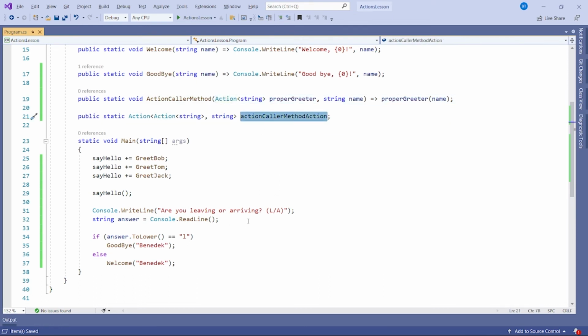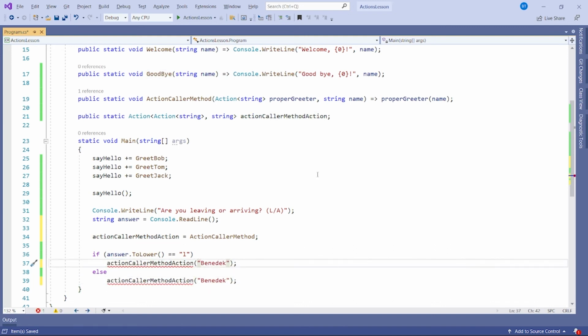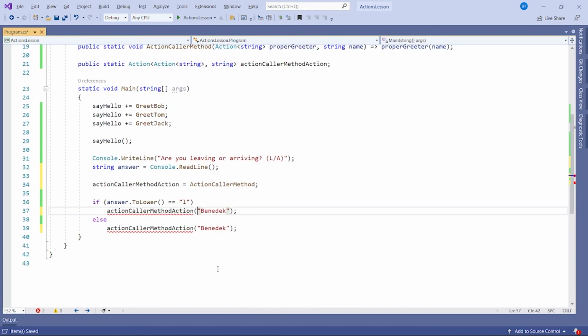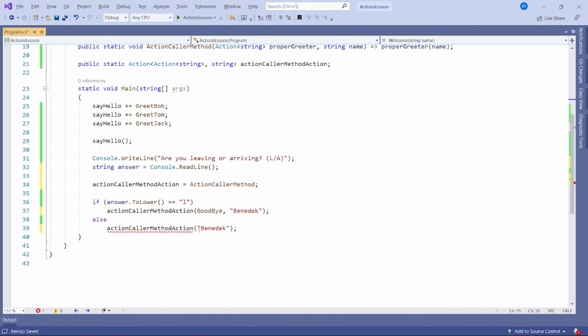So I will assign this action caller method. Oops, okay, and we will call that by this action, but as a first parameter, we will have to pass in a method. So if it's leaving, then we will say goodbye here. So I will call the goodbye with the Benedek parameter as well, and I will call the welcome method here with the name parameter.